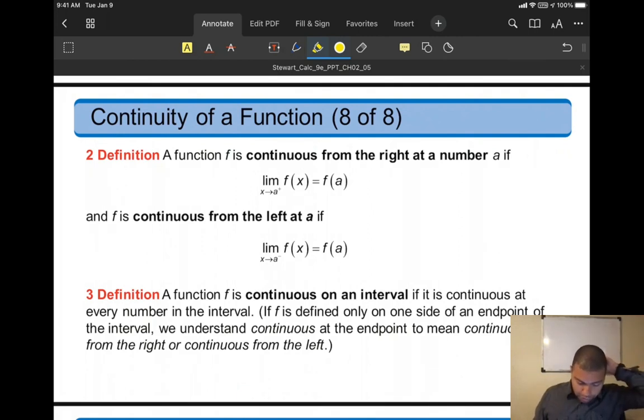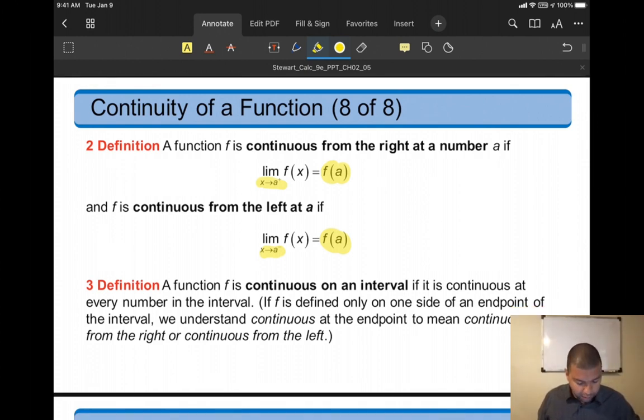So we can also talk about one-sided continuity. We can say f is continuous from the left if the limit from the left equals f of a, or the limit from the right, rather, switch that up. If the limit from the right equals f of a, or the limit from the left equals f of a. And then we say it's left continuous or right continuous, okay? Or continuous from the right, or continuous from the left.